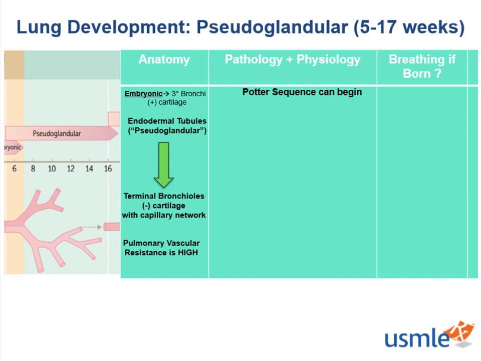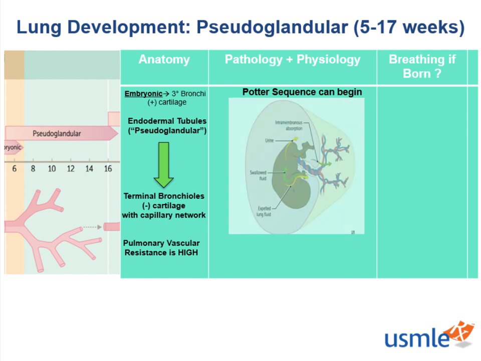This makes sense because we are in the fetal period of development where organs are growing in size. So if Potter sequence occurs, the lungs will not grow in size, resulting in pulmonary hypoplasia. How does this happen? Well, at 10 weeks of development, the baby inhales amniotic fluid as shown by the green arrow entering the baby. This mechanically stretches the developing lungs and stimulates their development. Let me show you. The lungs are represented by the bubble.